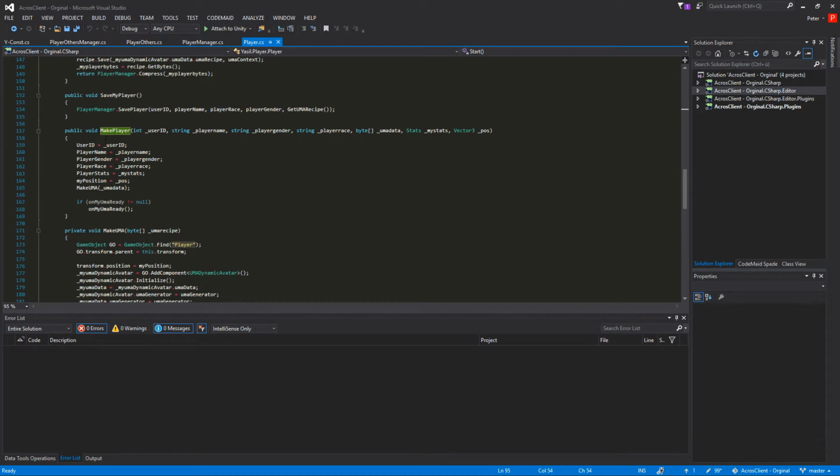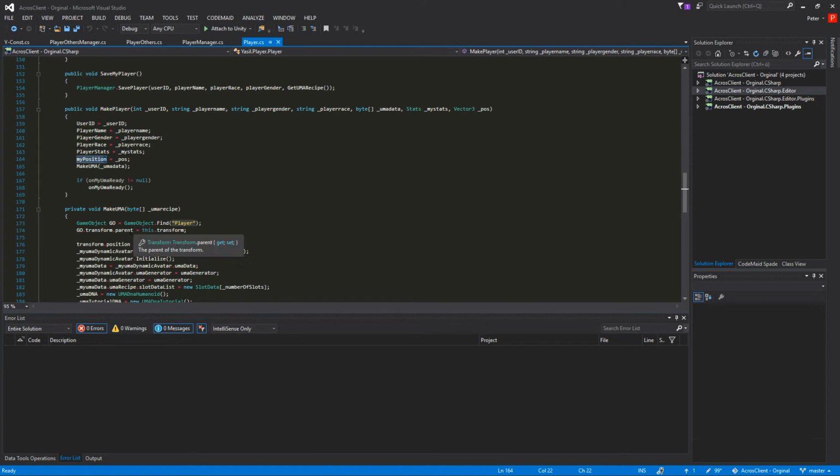So in that function we extend that with the vector3 underscore position, and we add that down here: my position is equal to underscore pos. And if we remember right, we have that transform.position is equal to my position down here in make UMA. So automatically our UMA or our player will be on the right position.